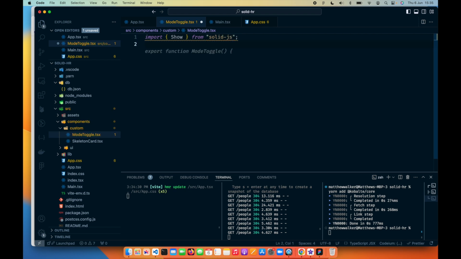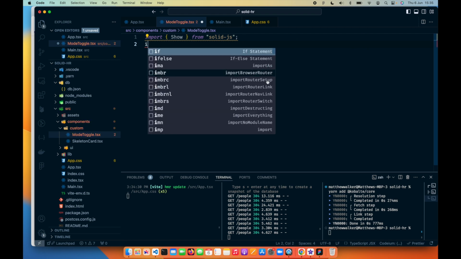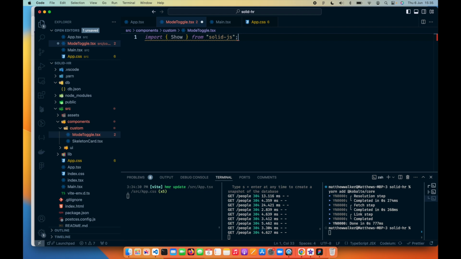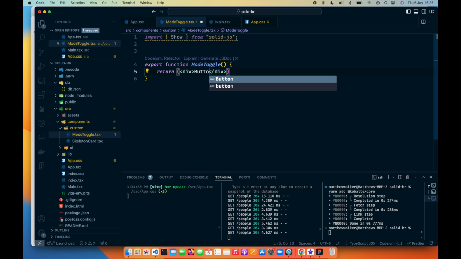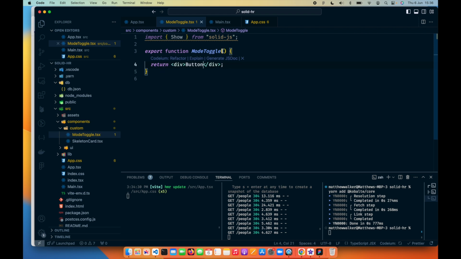And then we'll also import, well, we won't do that yet because we haven't installed it, so we'll just export this function and we'll return just a div for now, and we'll just call it a button. Okay, so we'll do that for now. So we've got our button. This is the mode toggle.